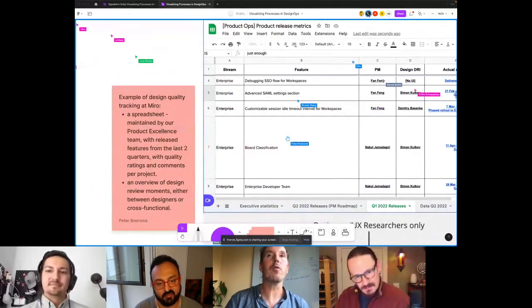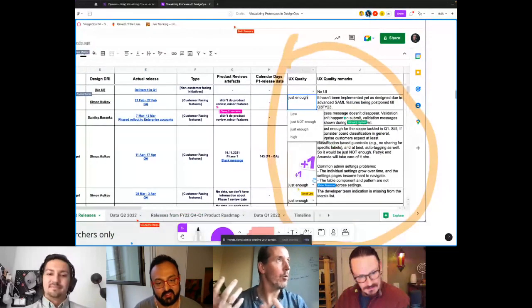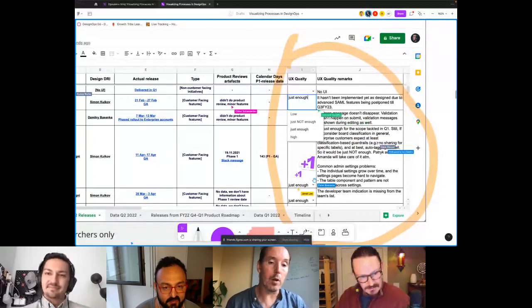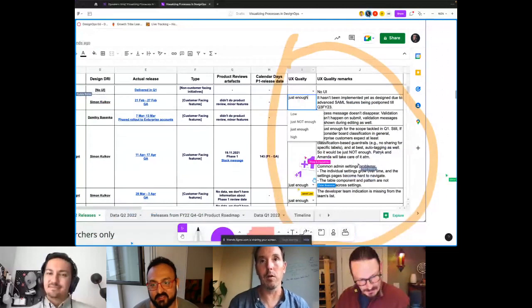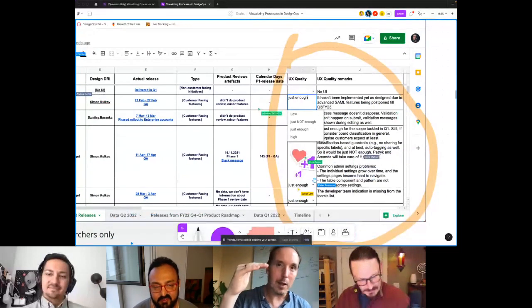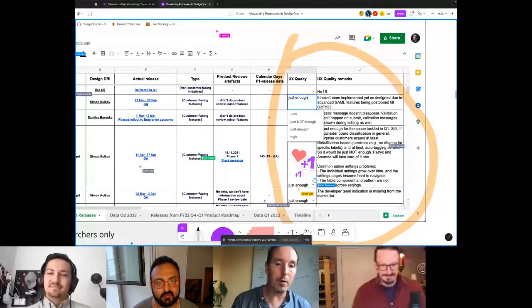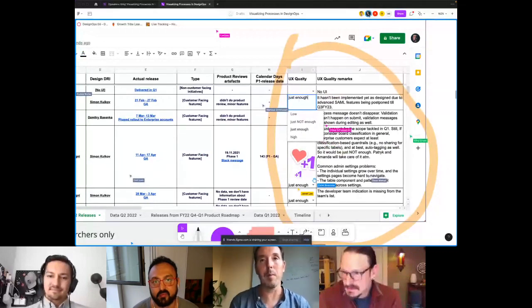For each of these features, we try to track the UX quality after it's done. At the end of the quarter, we determine whether we are happy with the quality of our results, with some remarks about whether it's good or just good enough. We explicitly have a 4-star rating, with no point in the middle, so you can't sit safe in the middle. You need to choose whether it's good enough or not good enough, or extremely good or extremely bad.